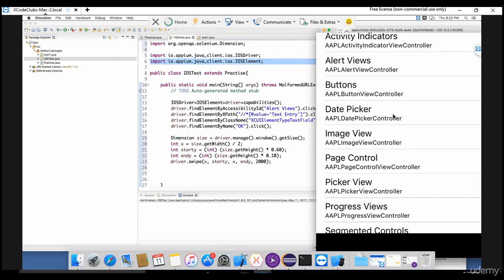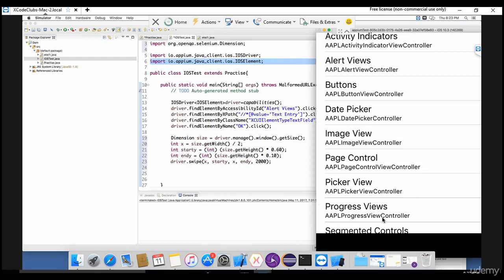X is the whole width cut in half and stored into X. When the whole width is cut into half, it comes to the middle, right? Start Y at 0.60 will be somewhere here. So this is the X axis and this is the Y axis, the middle. Both will touch here. So we are starting from here and scrolling till the end Y point. That's how scroll works in iOS.